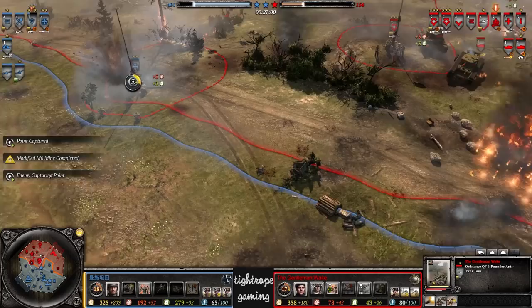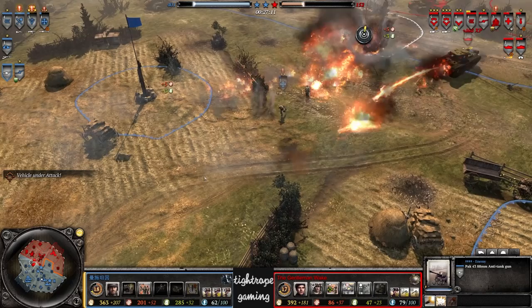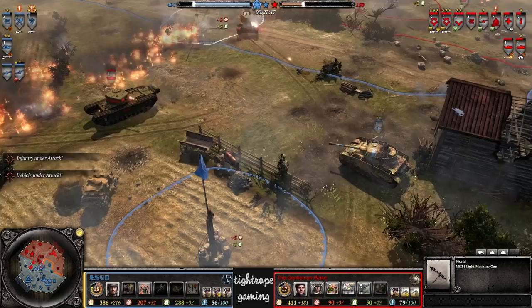So far the Pak 43 hasn't fired at all. Enemy infantry firing on us. Could this be the end of the Obers? Depends on this next main gun hit. It's a pretty strong one. And there they go, they dropped their LMG also.